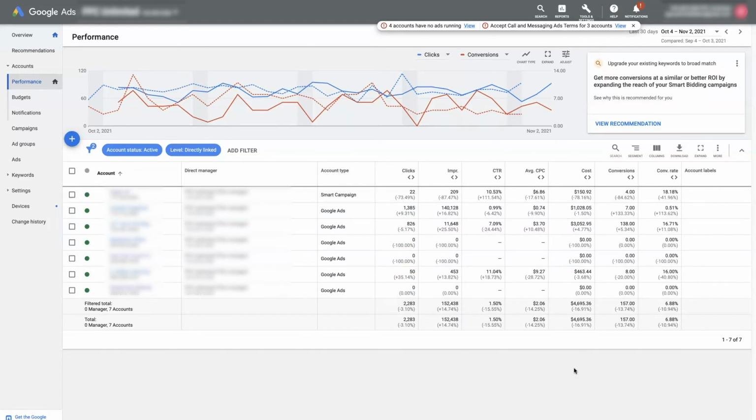So there's all sorts of benefits. You can even use your manager account to get signed up as part of the partner program. After you run a certain amount of ads and improve the optimization score a certain amount, you can submit that to Google, complete a little bit of training, and they'll give you a Google verified partner badge that you can put on your website to show everybody that you're legit and you've been approved by Google to run ads and that you know what you're doing. So lots and lots of benefits to setting up a manager account.